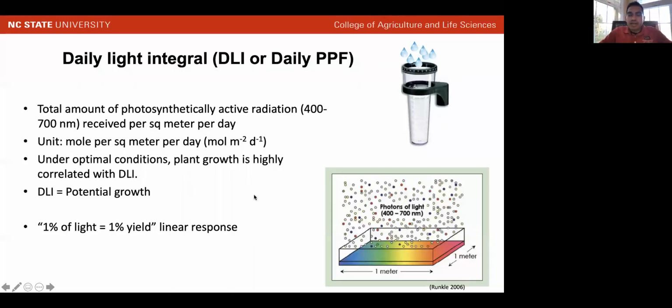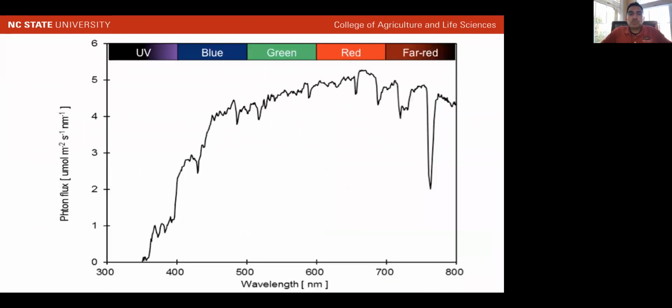Before we talk about light quality, I just want to reiterate that light intensity is probably one of the most important components for plant growth. And as most of you know, daily light integral, which is the accumulation of photons in a given area for a 24-hour period, is directly correlated to light. For most crops, especially horticultural crops, a 1% increase in light typically equals a 1% increase in yield, right? Now the slope of increase may be different, but typically there is a linear response to light, especially in natural environments. But now let's move to light quality.